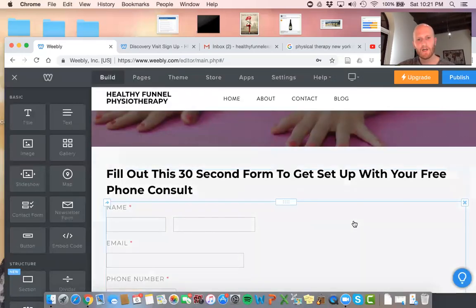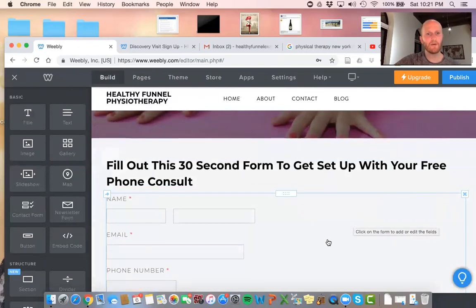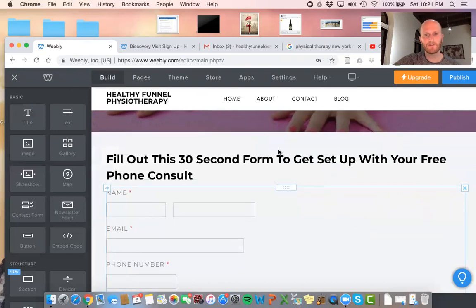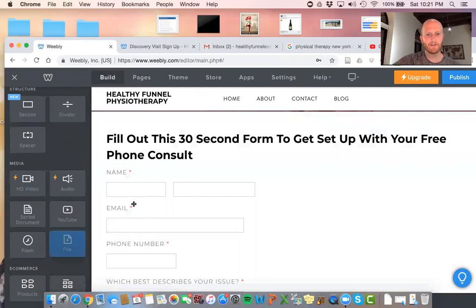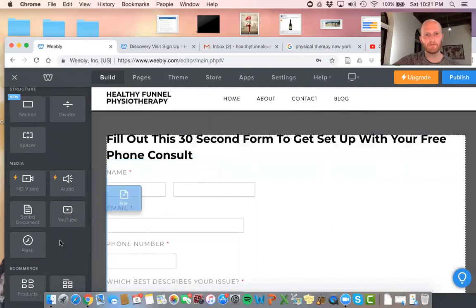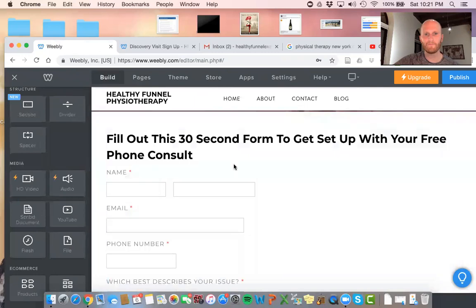So guys, that's how you can have a website pretty quickly in maybe 45 minutes to an hour. If you want to make it as amazing as possible, websites can be an ongoing thing, right? They're always changing as you're adding things, but this is really how you could do it. And so let's say that you have an ebook. You could also make just a brand new page that's like, here, get your ebook, and you can add a file and you could upload your PDF right there, which is really, really cool.